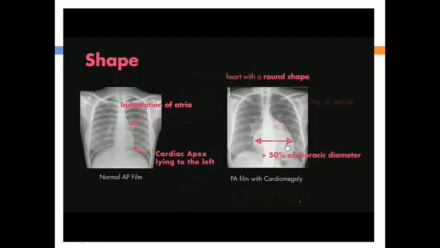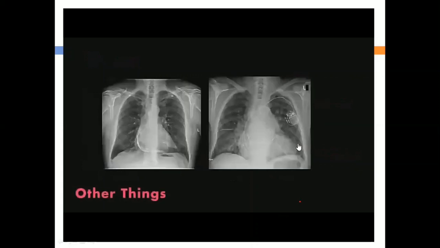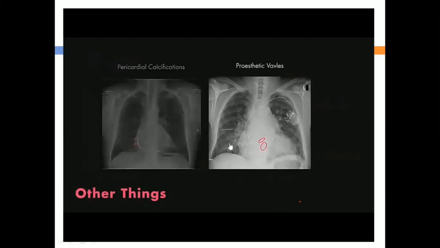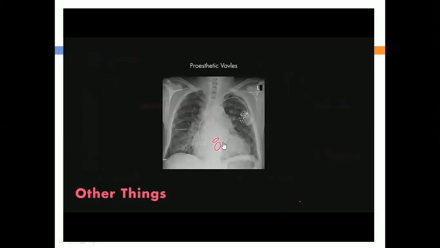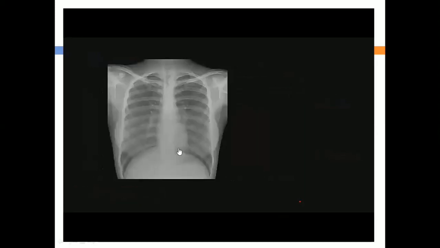As we have seen, the size of the heart should not be more than 50%. But in the previous case, the size of the heart is more than 50%. And again, you can see the white calcium deposits, or the valves here, right? The pacemaker, the valves, and all those external wires you can see here. We use pacemakers for the heart if the patient is having conduction problems, right? So like that.